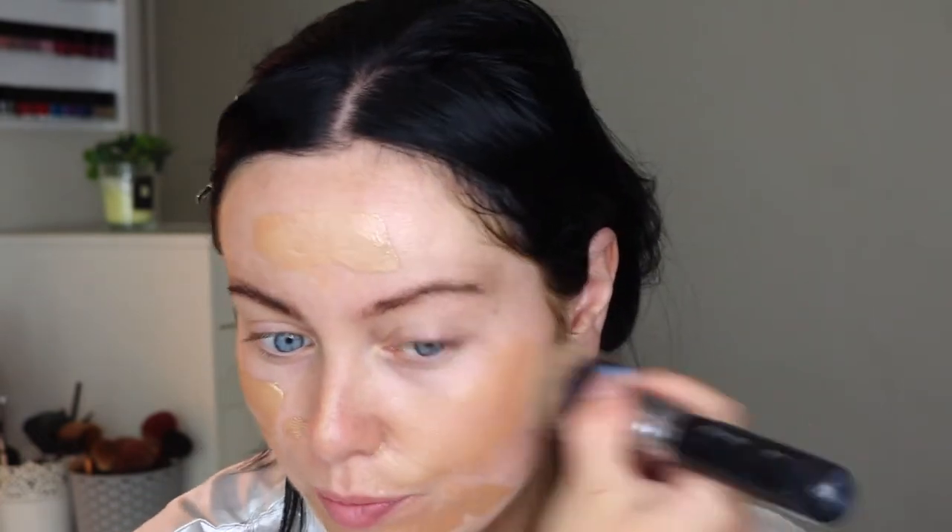I feel like it creates a barrier so when we apply makeup and then lock it again with setting spray, it holds it all together. I'm going in with the Charlotte Tilbury Flawless Filter in shade Medium — this is also a primer with a lovely shade and a bit of glow. I took this on all points of my face to look glowy and sun-kissed on the wedding day, blending it out with my Morphe M439. It adds a bit of color and acts as a primer all in one. I often wear this on its own for no-makeup looks — it's so lightweight.